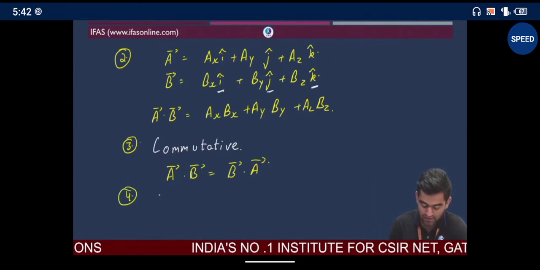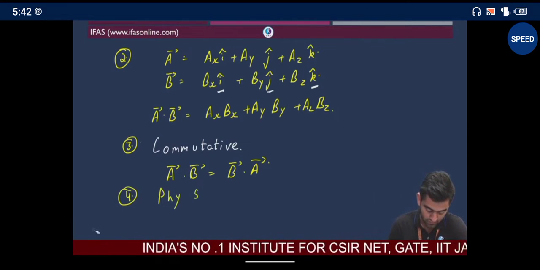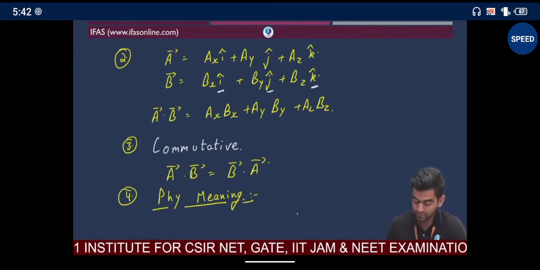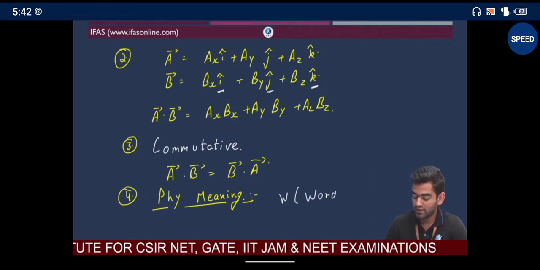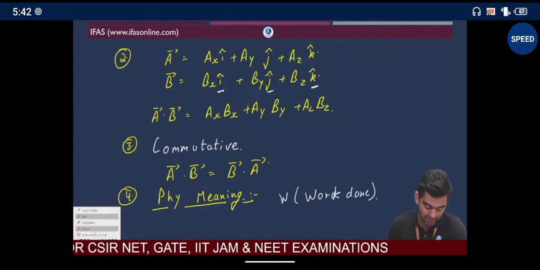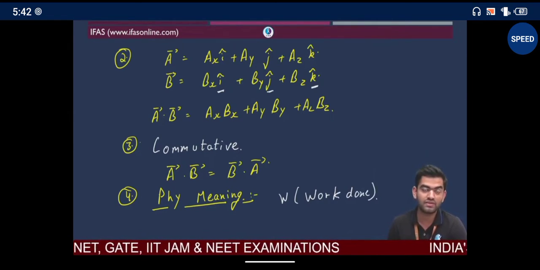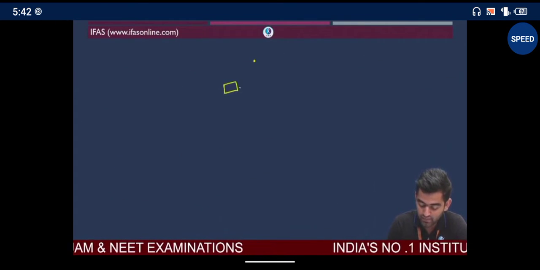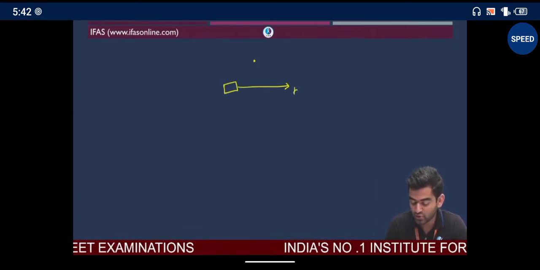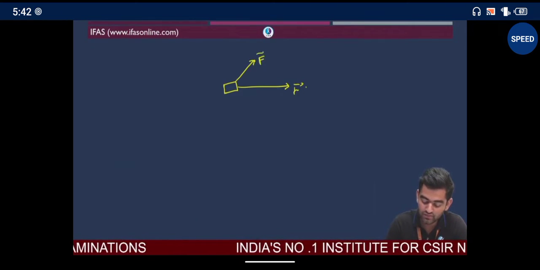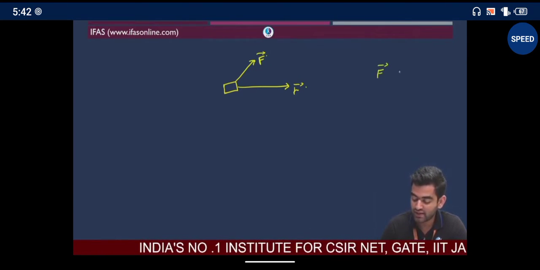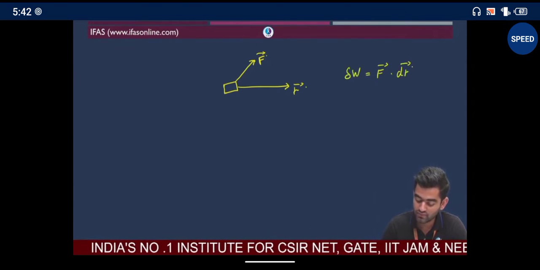First one is its physical significance or physical meaning. Now what will be the physical meaning of this quantity? You might have already heard about work done. Work done is a quantity which tells us how much work is done. Now let's say there is a man who has to pull the cart in this direction, but he is applying force in this direction. How much work he is doing can simply be told by taking the dot product of force and displacement, which will tell us about the work.